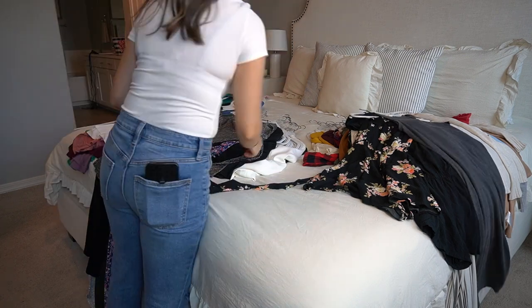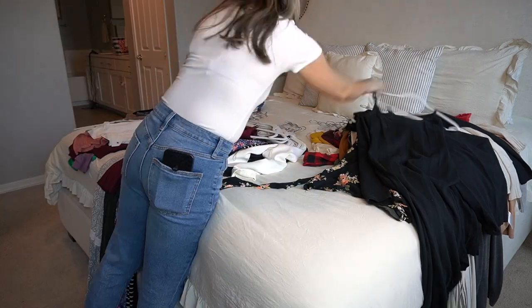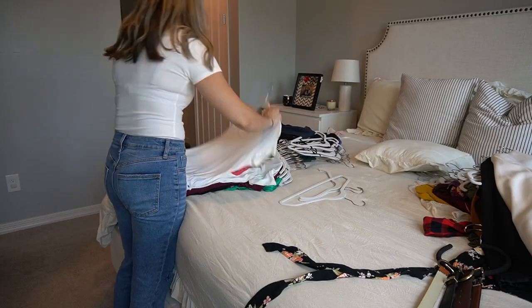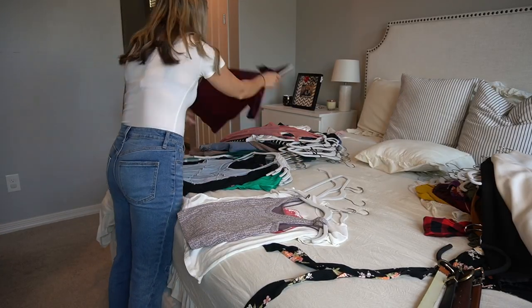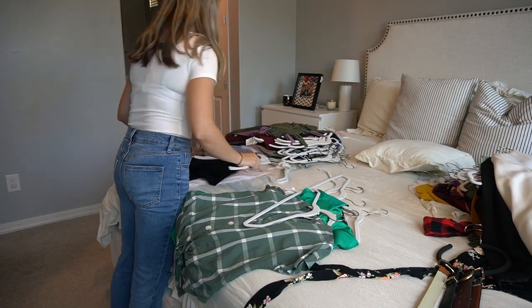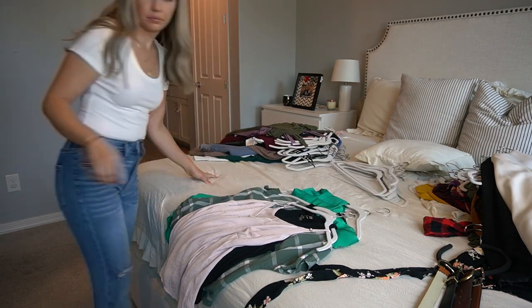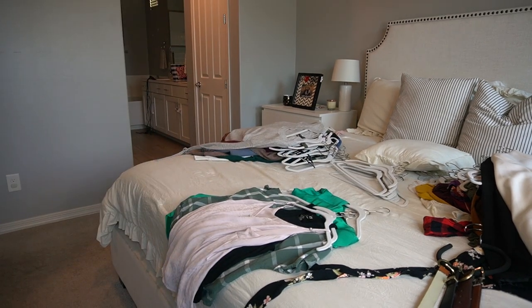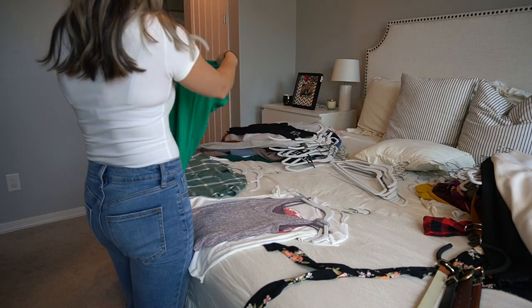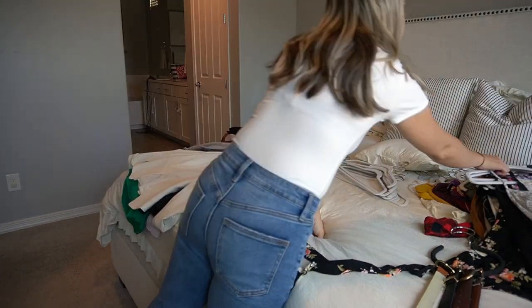And I did want to tell you guys about the jeans that I have on here. They're actually from Walmart and I am obsessed with them. I have to tell you guys, it's probably the best $18 that I've ever spent on a pair of jeans. But I think they're like viral right now. I don't know, I saw them on TikTok and then I was like, okay, I need to go try them. And they're the No Boundaries Destructed Girlfriend Jeans. I don't know y'all, they are so good. If I can link them for you guys, I'll try to link them. But if they're out of stock or something, check your local Walmart, and they fit so good.